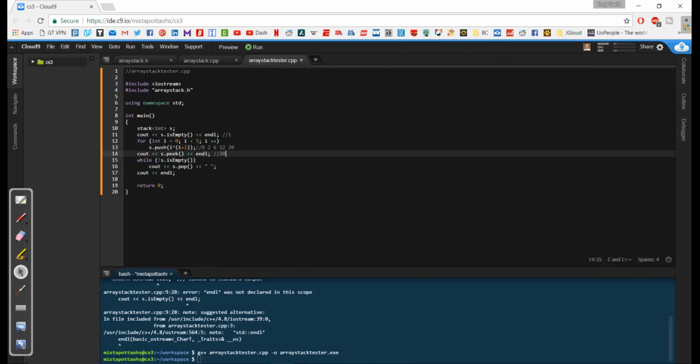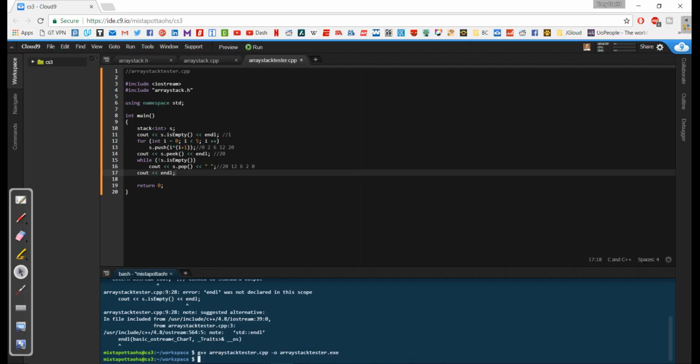And then when I peek, I should be able to get that 20 off of it. And then when I go through this loop, I'm actually going to be popping, so I'm going to be removing stuff from this. So the first thing I'll remove is the 20, then I'll remove the 12, then I'll remove the 6, then I'll remove the 2, then I'll remove the 0, and then it'll be empty, which will break out of the loop. And then I'm going to end the line.